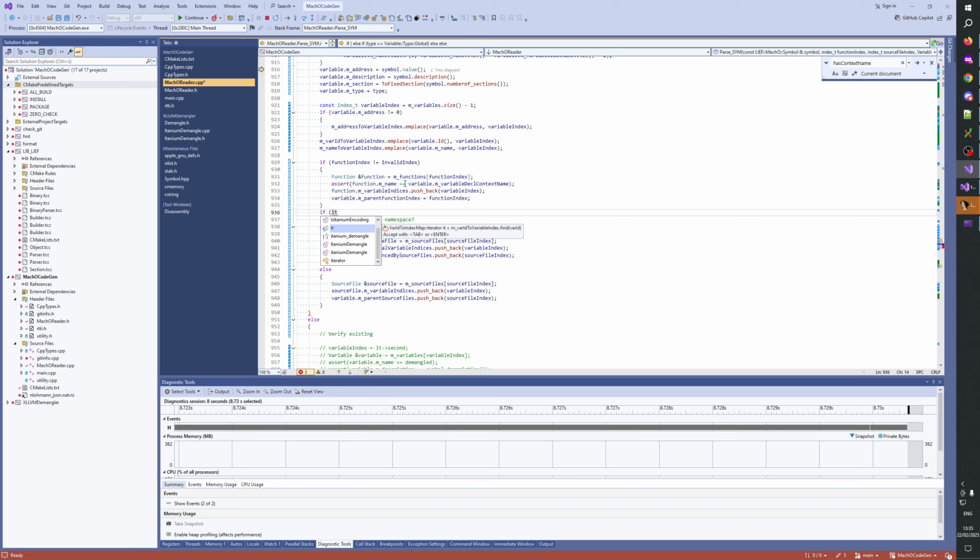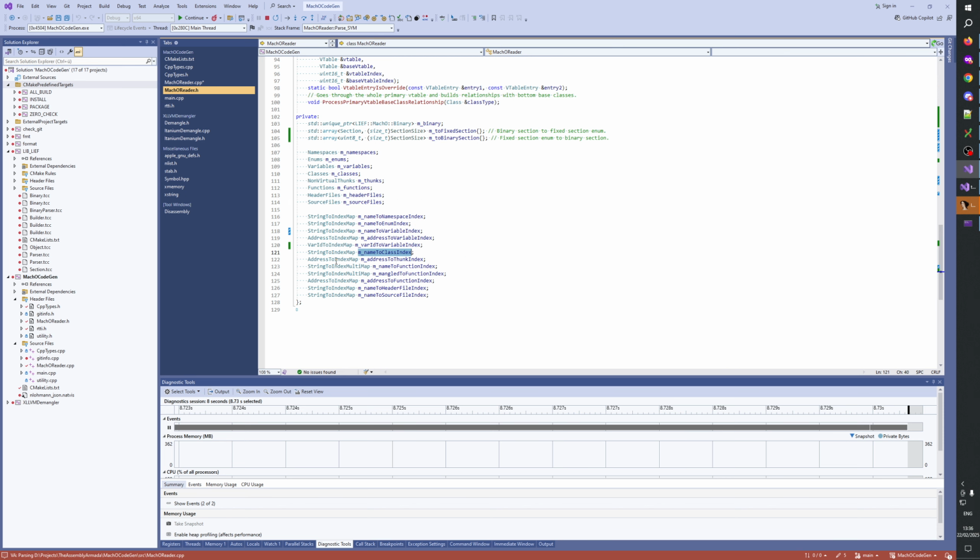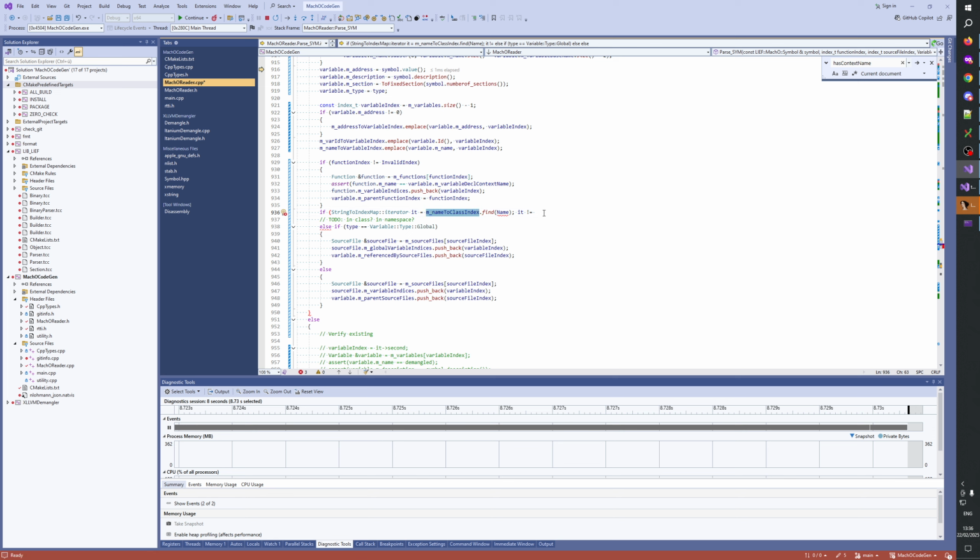I think what we can do is if name to class index, so string to index map iterator it equals that dot find name, and then we do it not end.